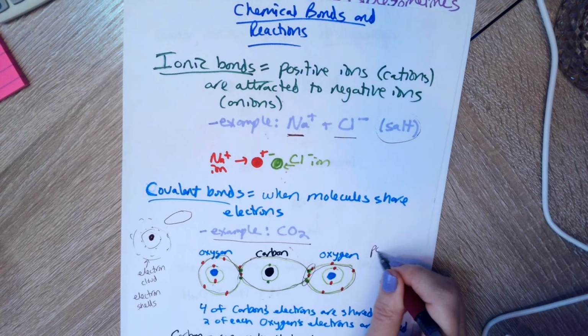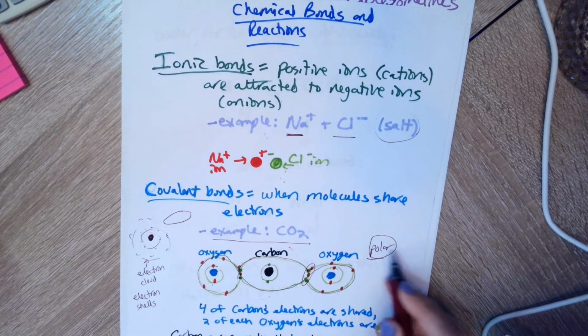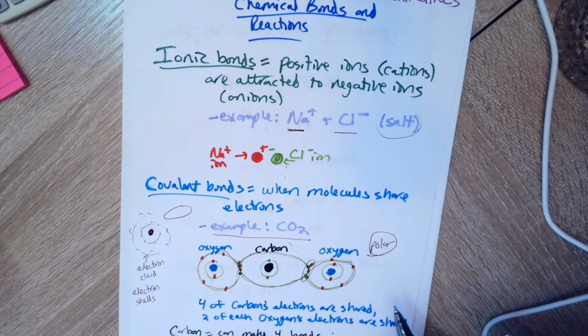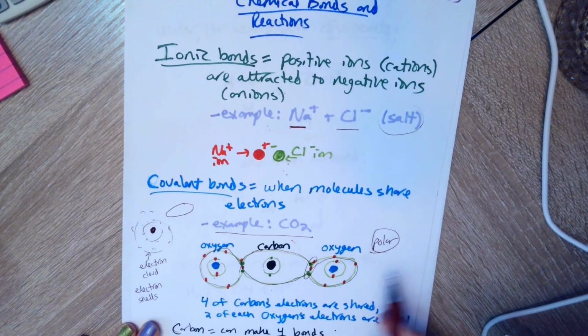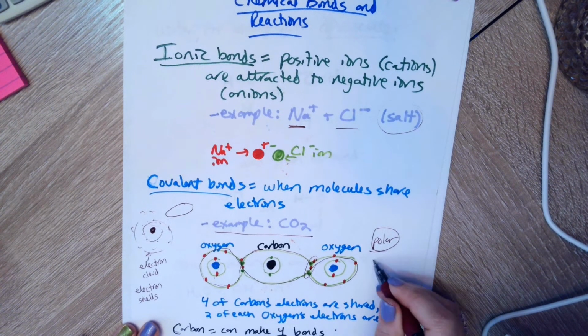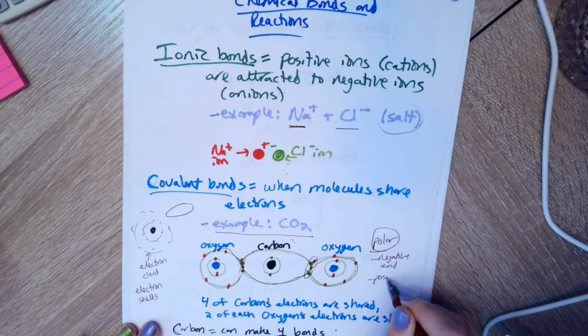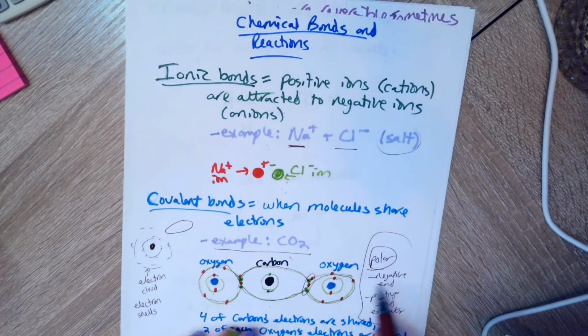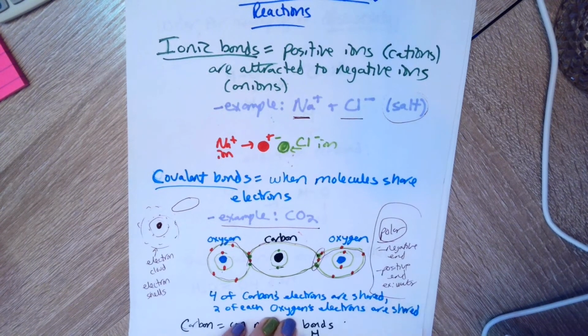One more thing about this: it could be polar too. When a covalent molecule is polar, it means that the electrons spend more time around a particular atom than the other. This situation is not polar, but there can be times when one atom is sort of hogging the electrons, and that would give one end of the molecule a negative charge and the other end a positive charge. When we look at water, we'll see that. So our example for a polar covalent bond would be water. Not this, but H2O does end up being a polar covalent bond.